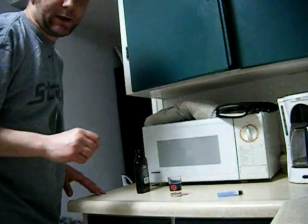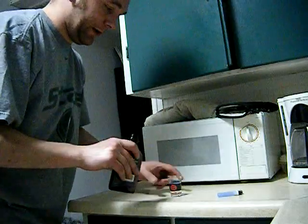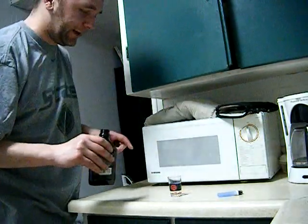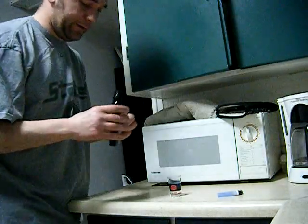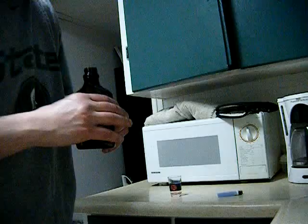Alright, I'm going to show you how to do a flaming shot, and the only reason I'm telling you how to do this is because pouring sugary, fiery liquids all over yourself is not a good idea, so you've got to know how to do it. I use Hot Damn 100, you can use whatever — the higher the proof, the bigger the flame.